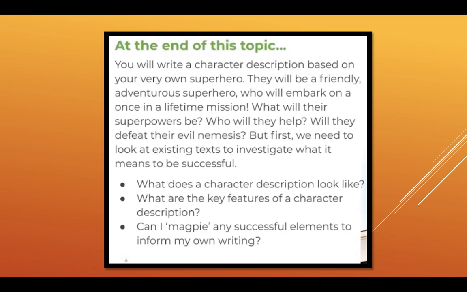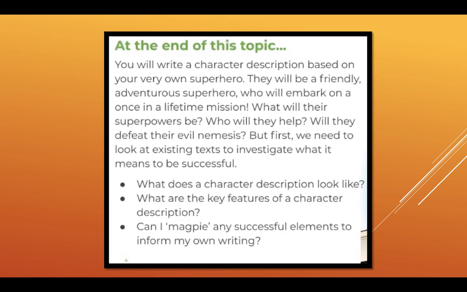But first we need to look at existing text to investigate what it means to be successful. So you should now know that there have been character descriptions about Spider-Man and character descriptions about Wonder Woman. They all possess different powers, and you've been able to read about those powers that they have. You've also found out about some of their enemies. They are their evil nemesis. So you already know about the enemies because they've been introduced in Monday and Tuesday's lesson.